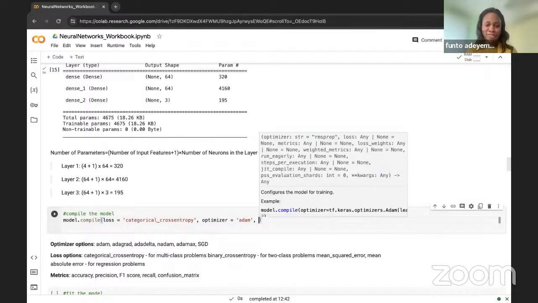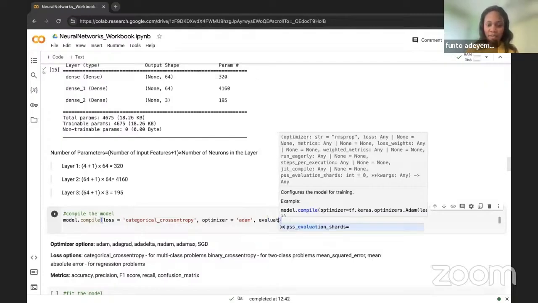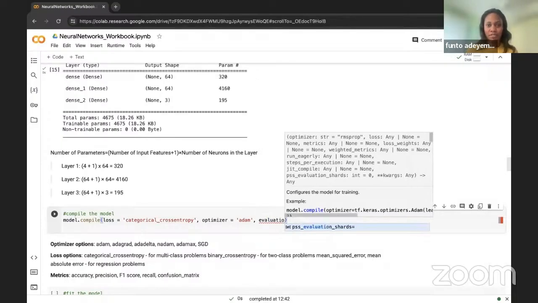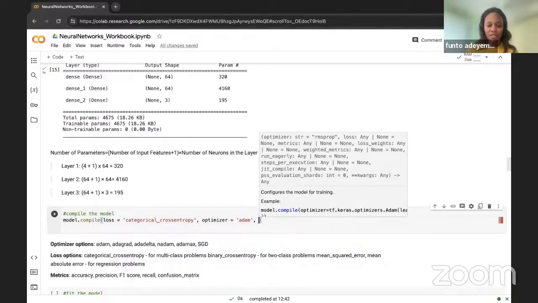So now the metrics we're going to be using to evaluate the model. This is something that sounds very familiar. It's important to know how well your model is doing. So for a neural network, you specify it in the process of compiling. Okay, I think this should be metrics.